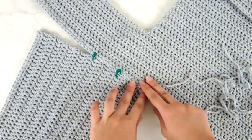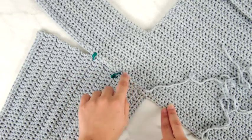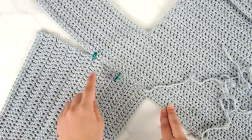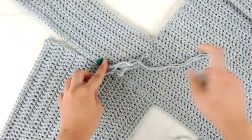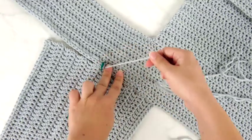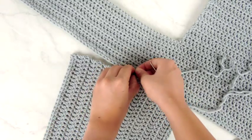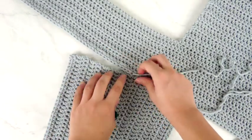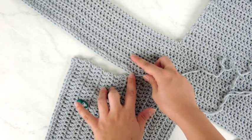And so I'm going to continue stitching across in this manner, counting how many stitches I am working into from the body panel until I get to the center marker. Alright, so I've made it up to the marker and I worked through 17 stitches from the body of the sweater. So now I can move it over a little further, take out the center marker, and I can count 17 stitches on the body of the sweater edge right here.